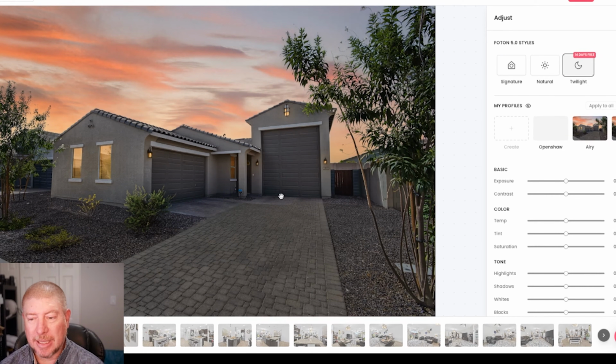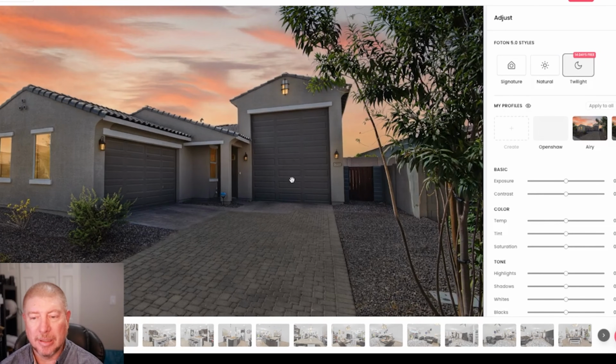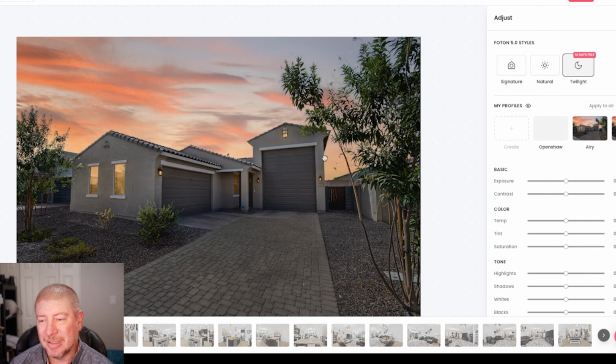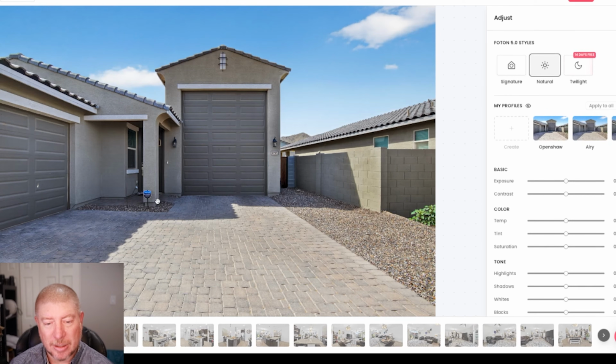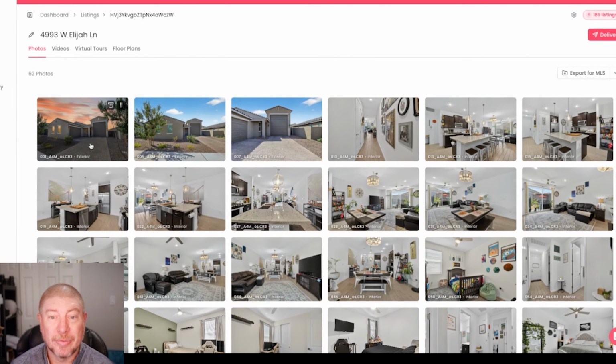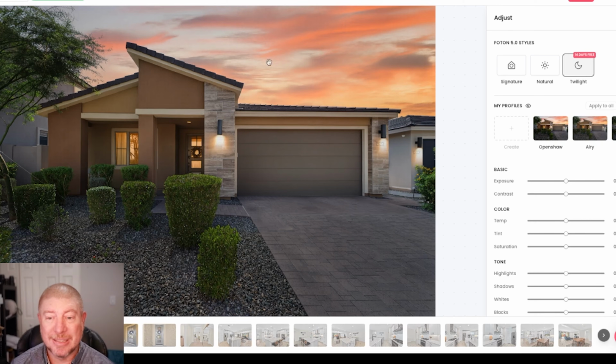All right, let's take a look at the final results. No complaints. I'm impressed with how much it looks like sunset, dusk time. Again, they got all the lights and the reflection in the windows. The shadow is gone. All we're missing is the cast from the light to the wall. So here's how dark the shadow was before, and then how it blended it all in. So far for the front of the house, I'm pretty impressed.